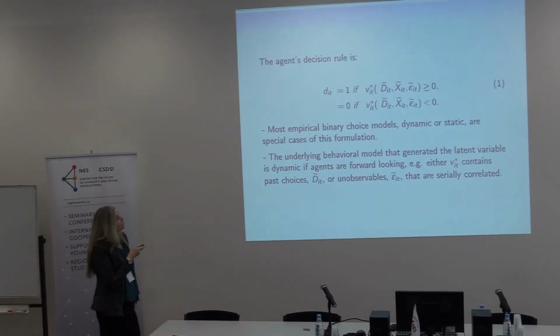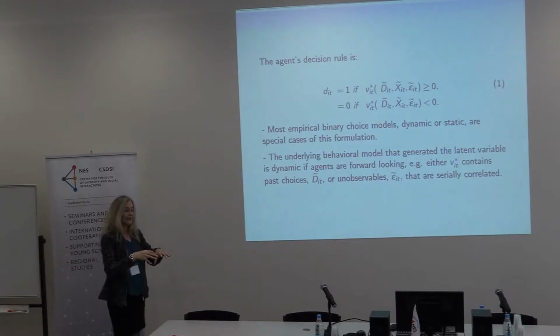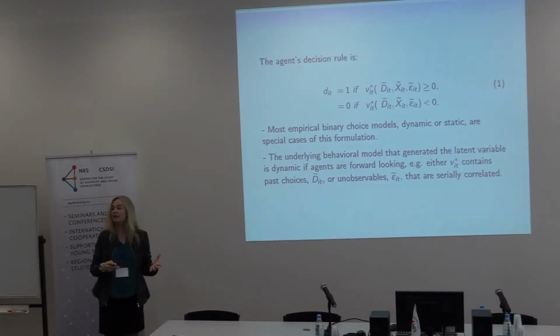So here's a decision model. You choose option 1, and we'll look at an example with utility, when the utility of option 1 exceeds the utility of option 0. Almost all binary choice models you can put within this framework, either dynamic or static, and we'll start with some static models. A dynamic model means that your past choices affect the future. For example, if I work today, that increases my work experience, and that will give me a higher wage tomorrow. So that's a dynamic consideration: my choice today isn't just my wage today, it's also what my wage will be tomorrow.